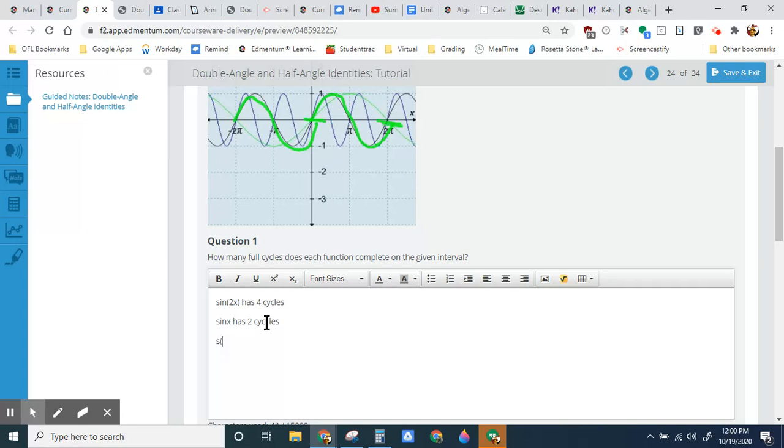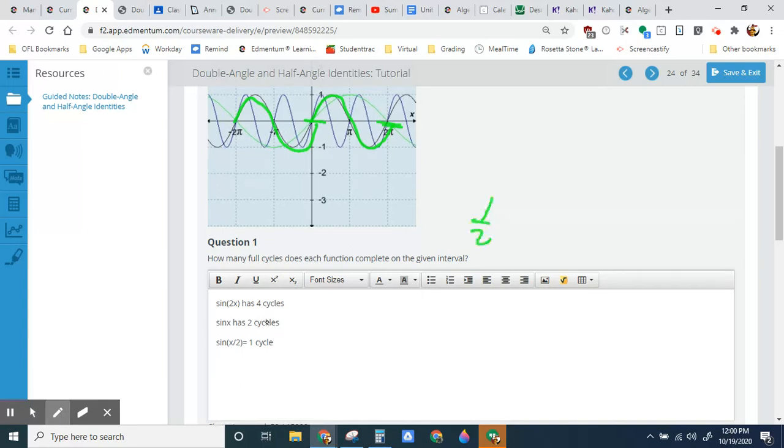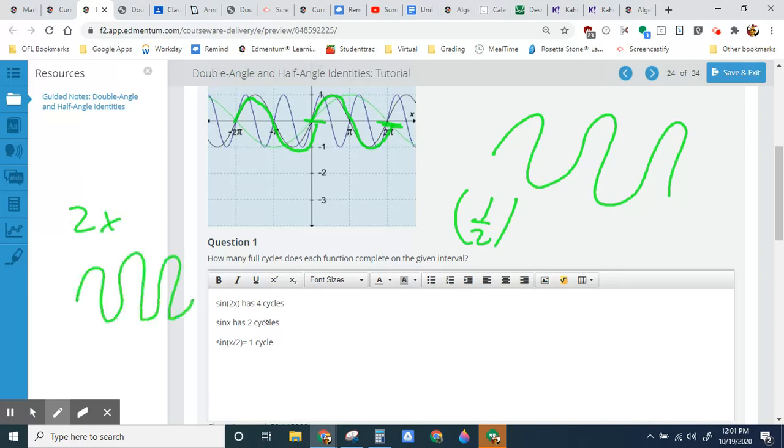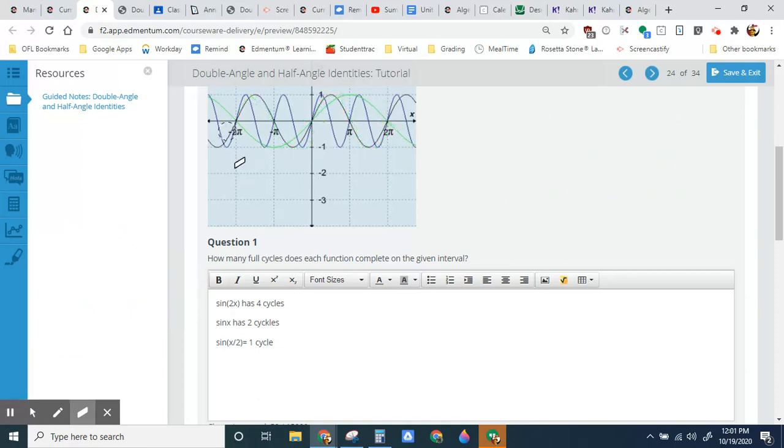Meaning that if we look at sine of x divided by 2, that has to have one cycle. So basically, if we have a 1/2, we take the inverse and that's how many cycles it has. By doing the 1/2, we're essentially cutting the frequency in half. By multiplying it, the frequency doubles. It becomes a lot more frequent. That makes sense? I know it's kind of weird because the way I explained it in the other slide made it seem like if we're multiplying it, it becomes wider. What I meant to say, and I realize that now as they're splitting it up nicely, is that it multiplies how many times it goes around. Does that make more sense?